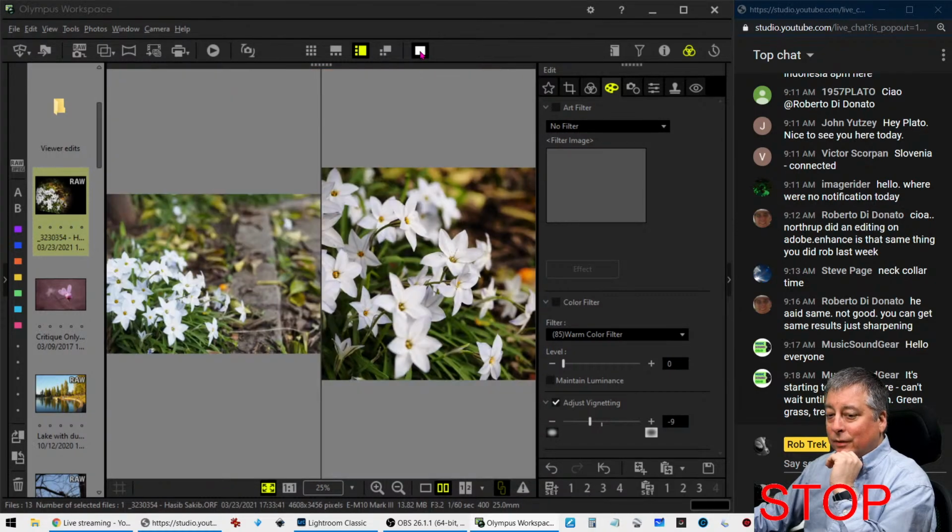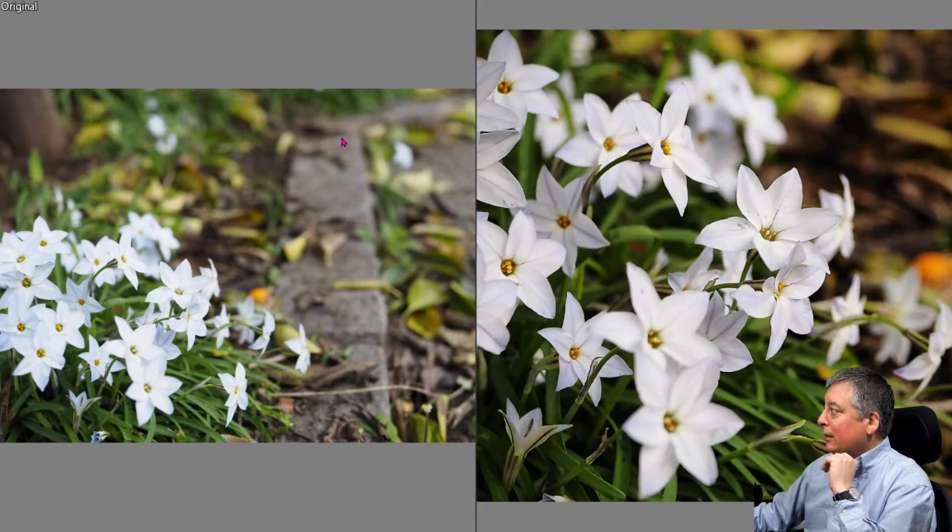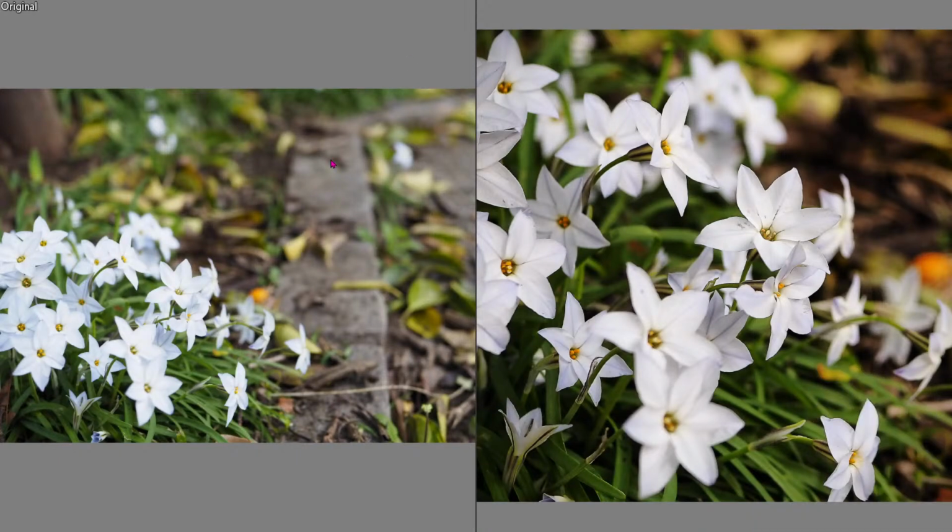Okay, here's a before and after. Yeah, so basically cropping out all of the leaves and the cement, but we're still getting that shallow depth of field look I think you were going for, Habib, without having to see everything else in the frame. I see what you were doing. I guess you were trying to balance the flowers and keep it within the environment, but then you really can't see the flowers.